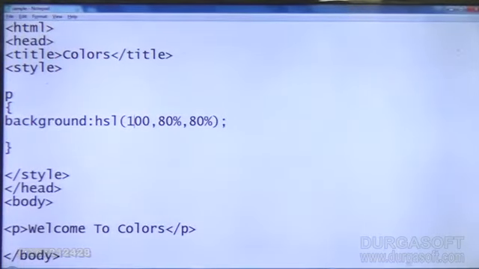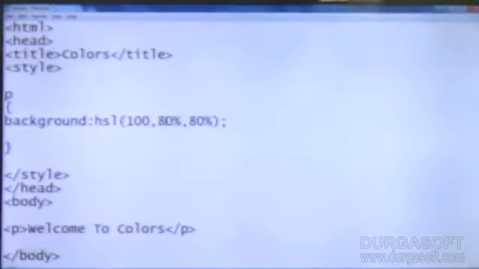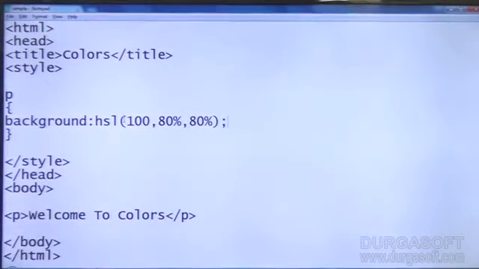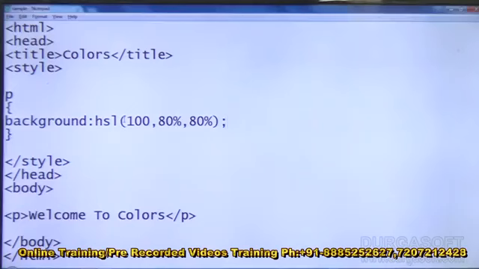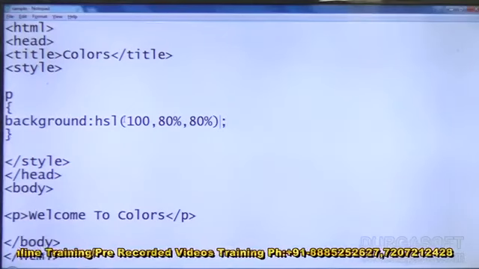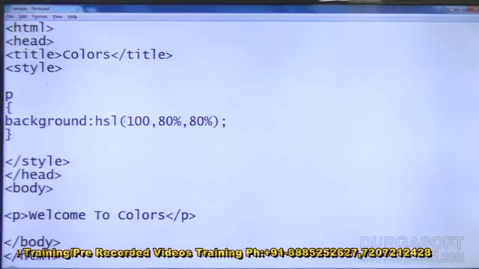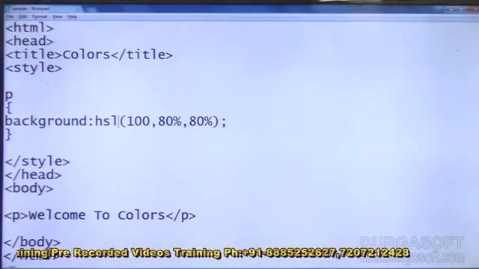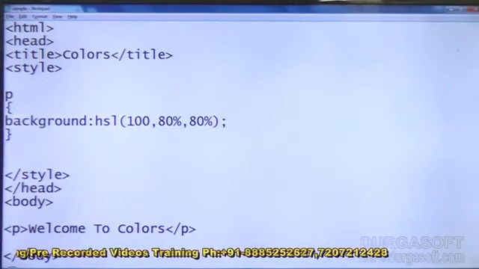You give any number, based on that you will get. This is another technique. We can give A also here. A means alpha. So these are the color methods. So I am writing a brief description of colors here.